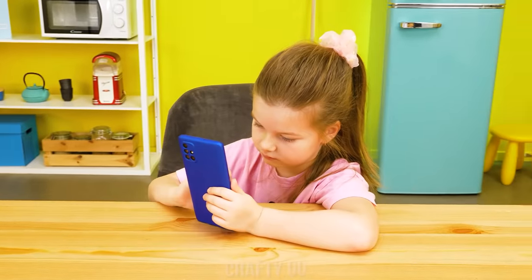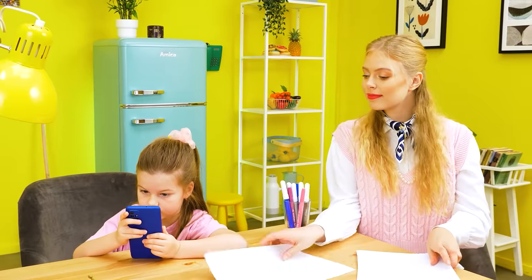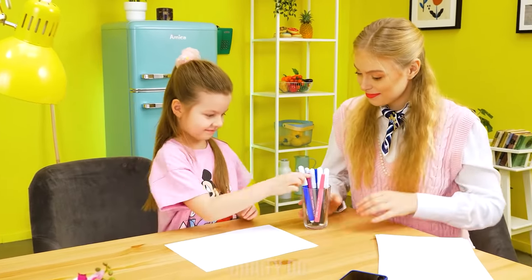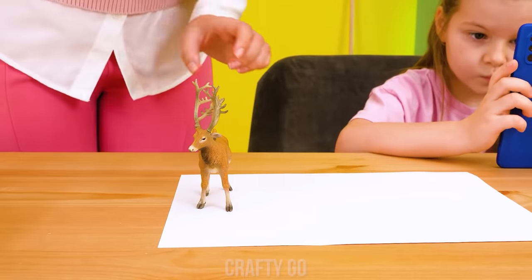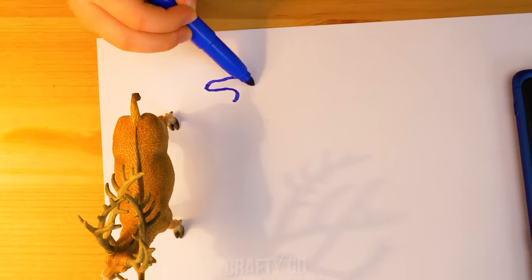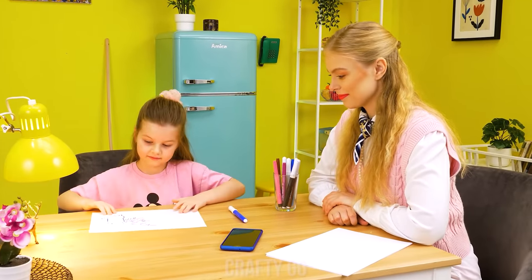Someone is invested in their game! Hey, sweetie! Let's draw something! Put the phone down for now, okay? This is difficult! I want a phone! I know what to do! Get a few little toys, put them on paper, and turn the light on from the side to create a shadow! Your little one can draw around the lines! Here we go! A pretty drawing!